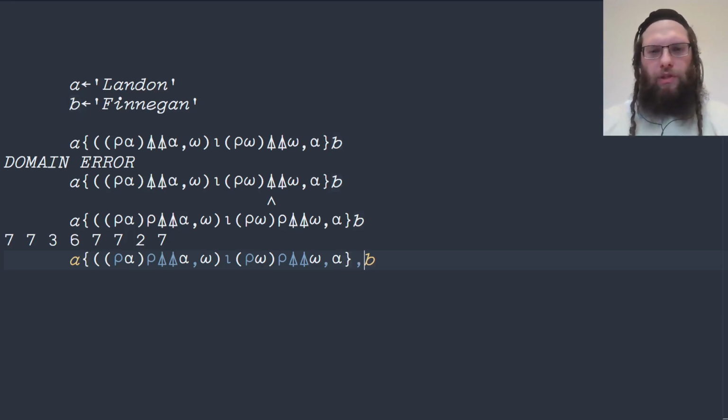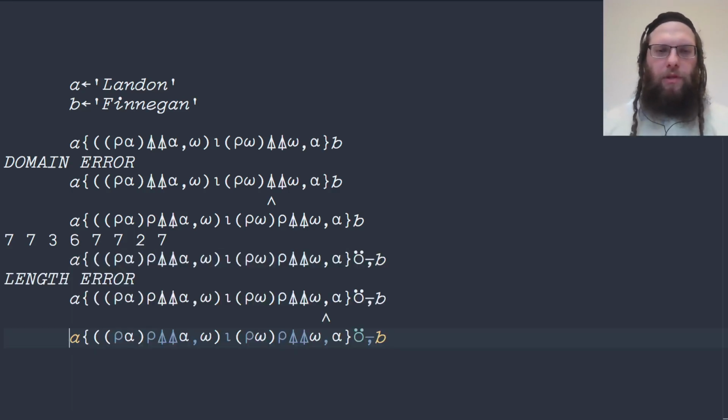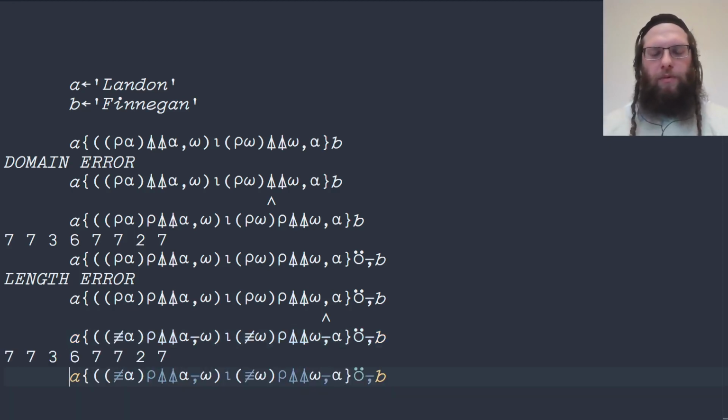However, if we change our arguments into matrices by applying table to both of them, then we get an error. This is because this traditional formulation is using trailing axes and other inappropriate functions for such a thing. But we can quite easily update it to handle such cases. The problem here is we're concatenating the wrong way. We want to add more major cells, so we need to concatenate first. And then we are taking indices here from this vector of indices, but this uses the shape of the right argument, and we only want the number of major cells from the arguments. And that solves our problem for higher rank arrays.